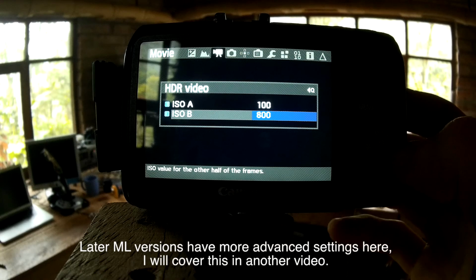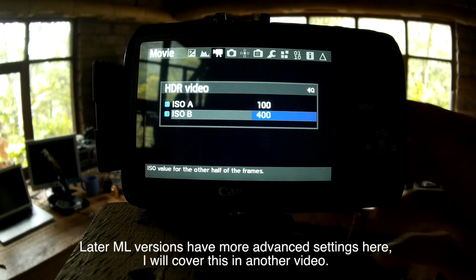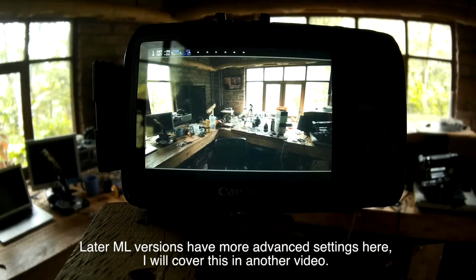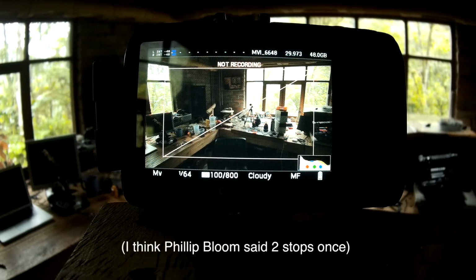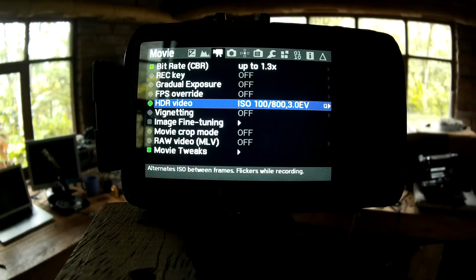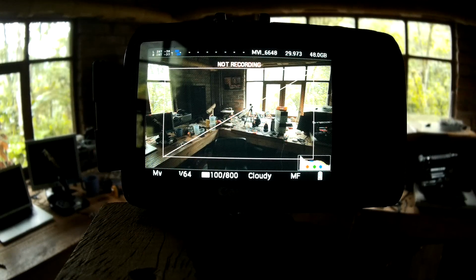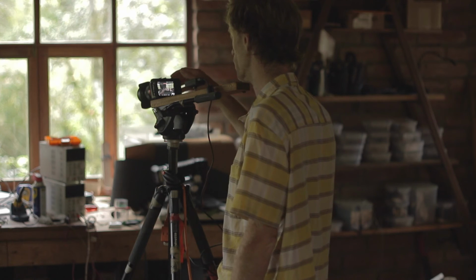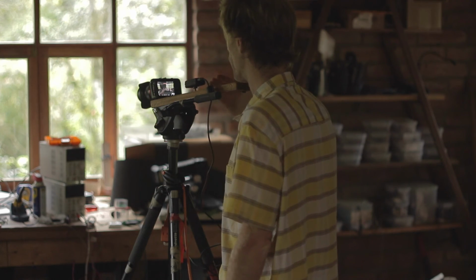That's what they recommend. I shoot sometimes at 400, but it really doesn't give you that much of an advantage. Honestly, just using the flat profile actually gives you quite a two-stop advantage already. And apparently just shooting at 100, 800 gives you an extra three stops. So both of those combined, I'm not sure, maybe it'll reduce it a bit. I don't think you'd get a five-stop improvement, but it is an improvement, however, even though you have that trade-off with resolution.